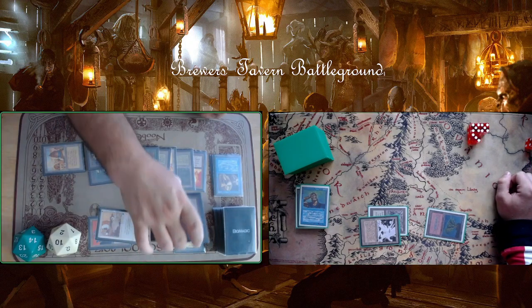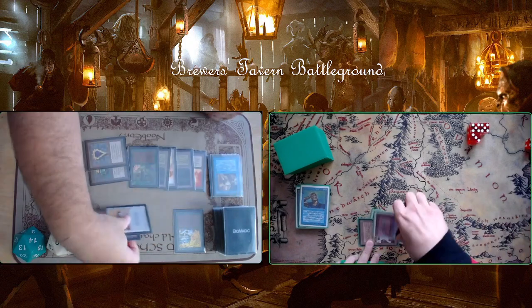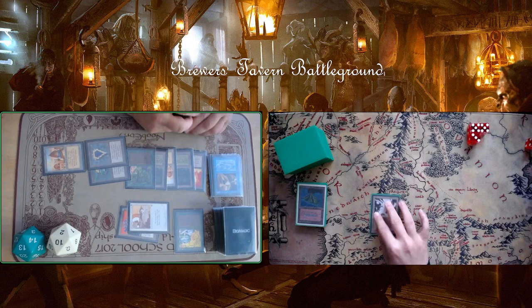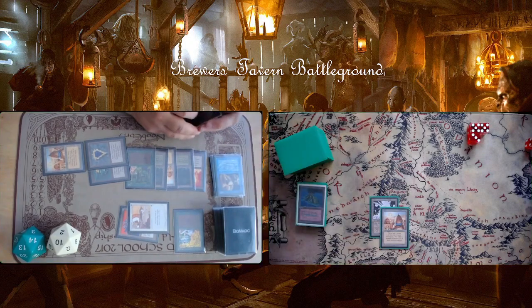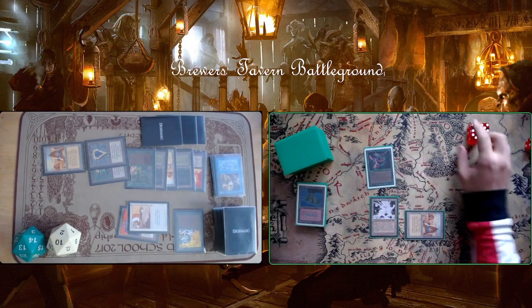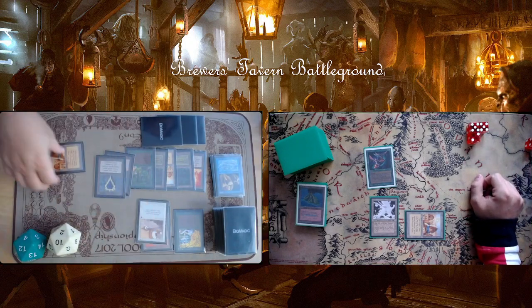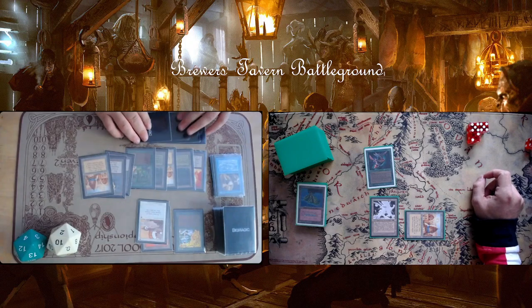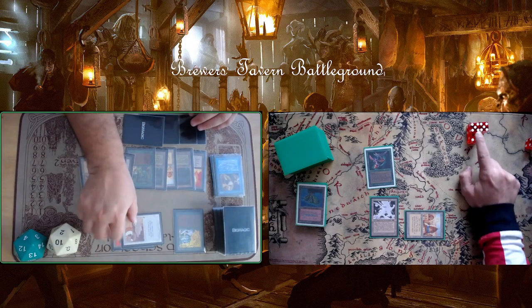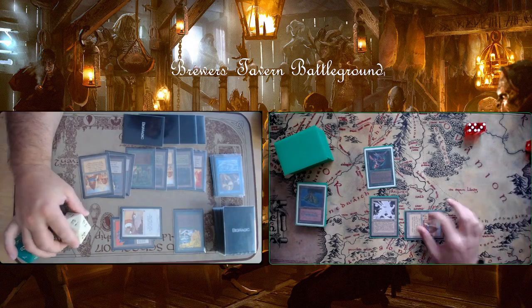Activate 2 Chaos Orbs, and we will take out your red sources. Okay. And 3 cards, your turn. Two cards in hand. 12, you go. Eight. 8, and I'm at 14. Mm-hmm. And your turn.